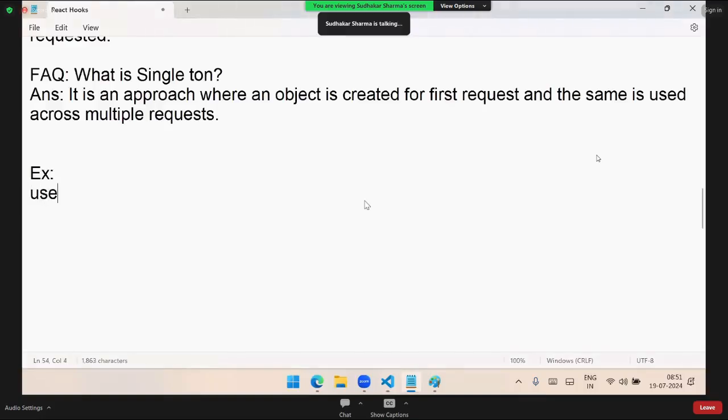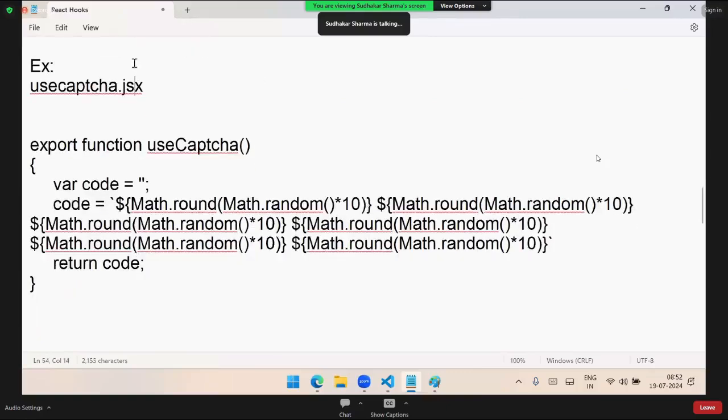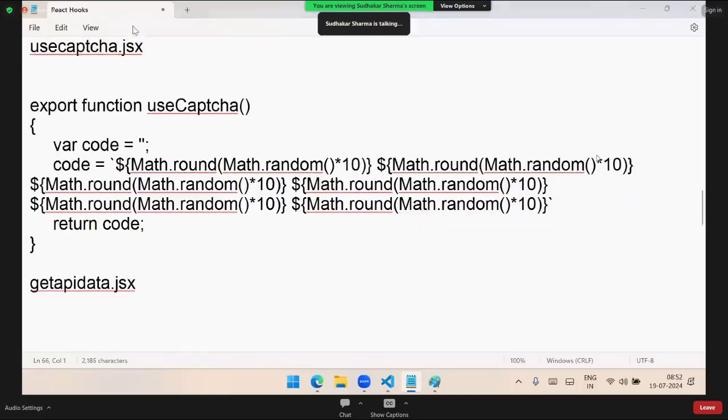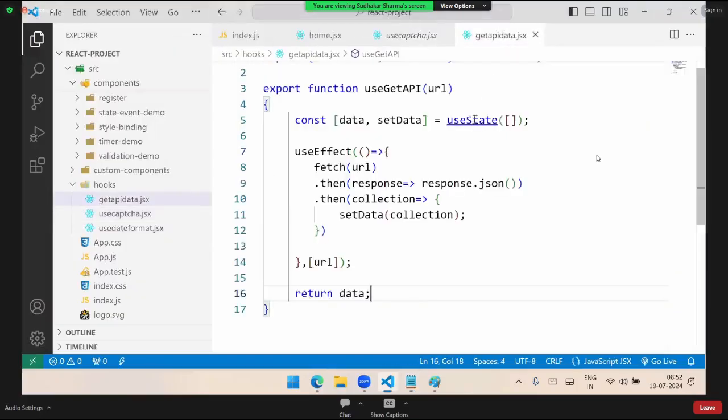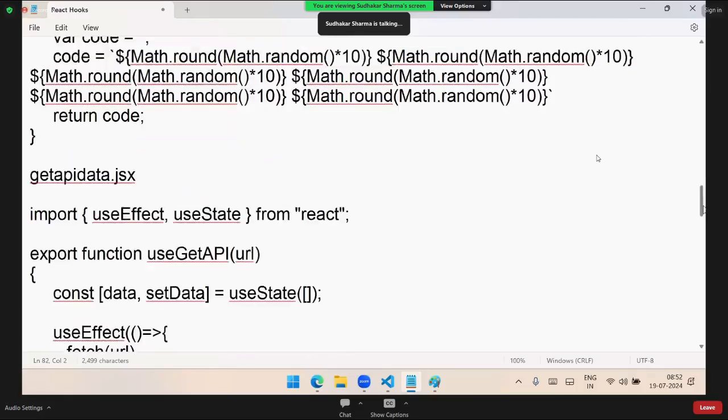This is useCaptcha.jsx. It is in which folder? Hooks folder, right? We have another hook, useAPI, getAPIData.jsx. I created this one. getAPIData is another hook we created.